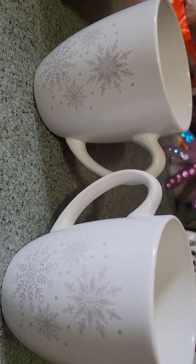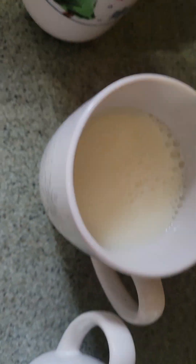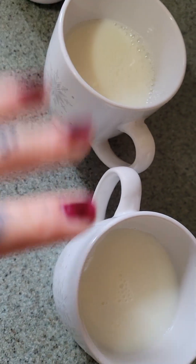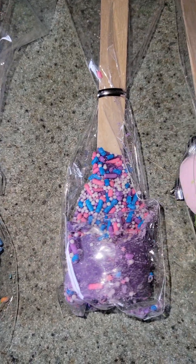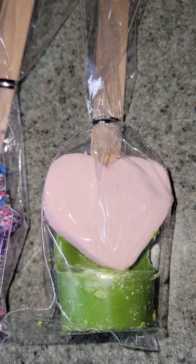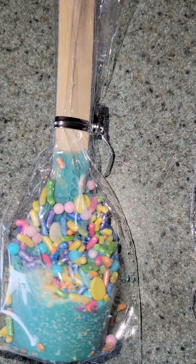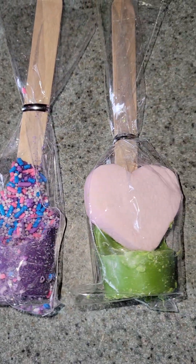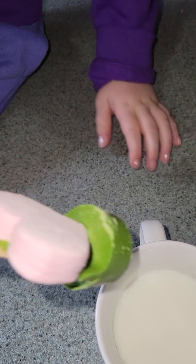Here are our three cups — we have our winter cups with milk inside. We're gonna go ahead and warm this milk up, then we're gonna open these up and show you what they look like and mix them in. Here's what they look like outside of the box — very pretty, very colorful. As soon as the milk is ready, we'll stir them in.